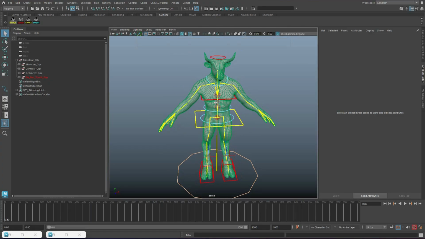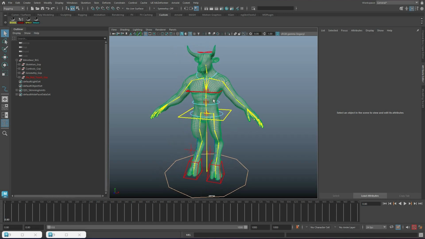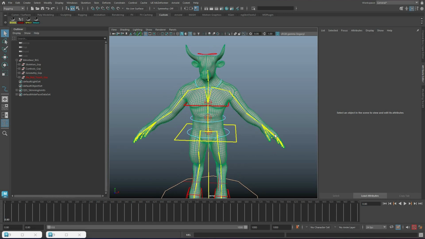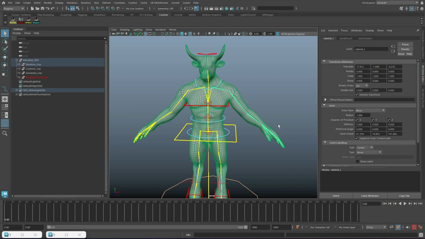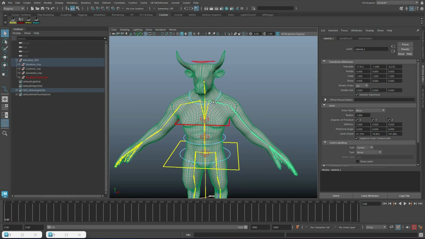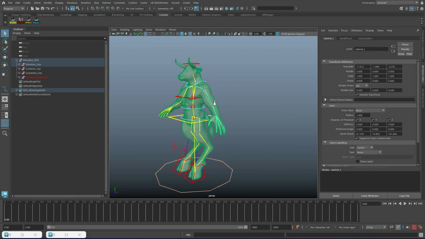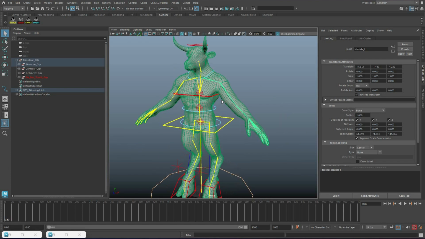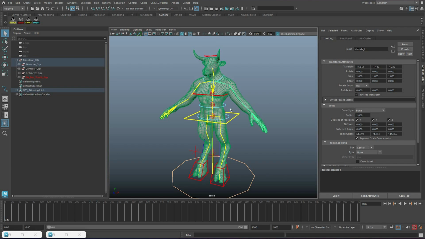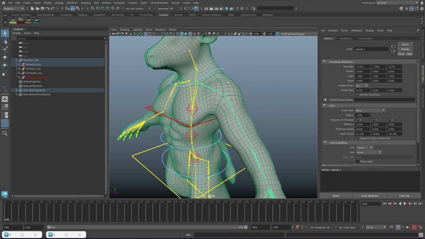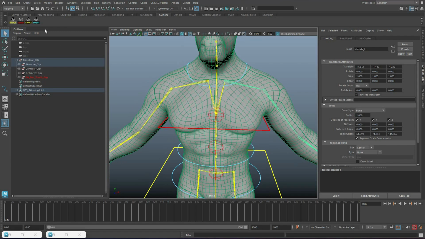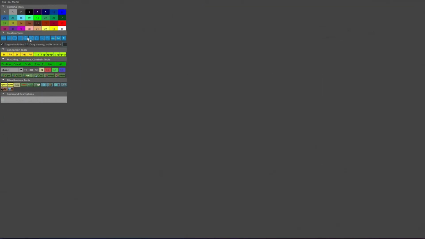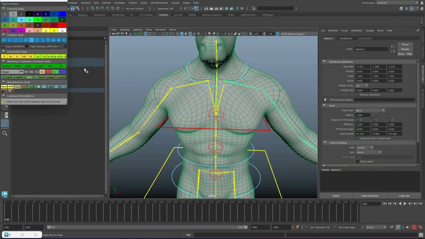Next thing we have to do here is basically rig that arm. And I think after that, we're going to look into potentially the skinning, the tail, and any polish we have. But that's pretty much almost over. So let's do the arm in this tutorial. I'm just going to do one arm and then mirror it across.